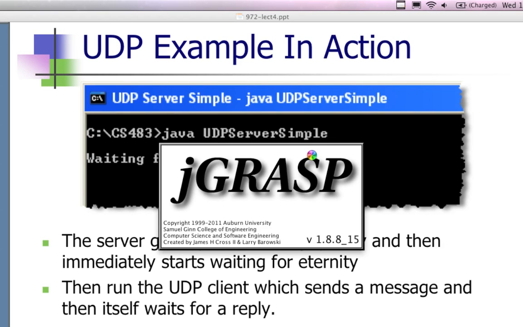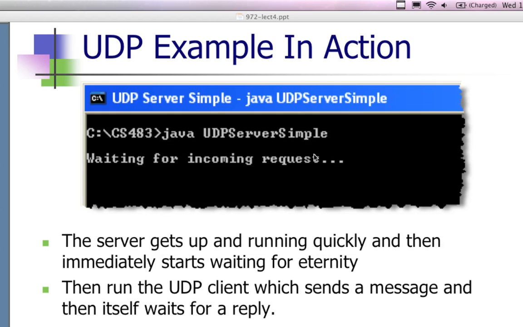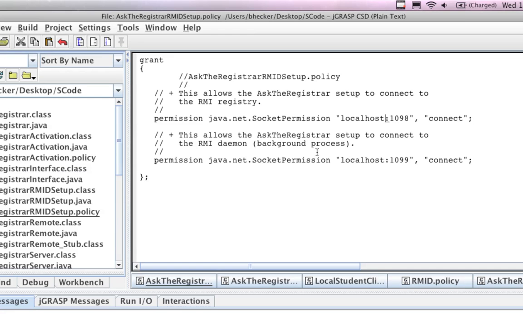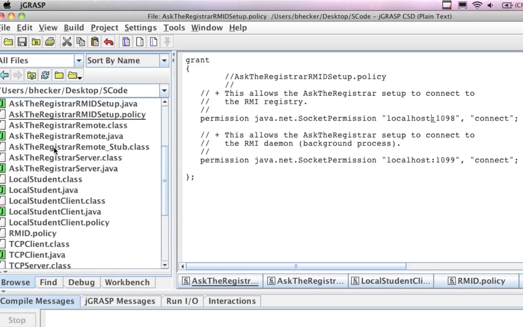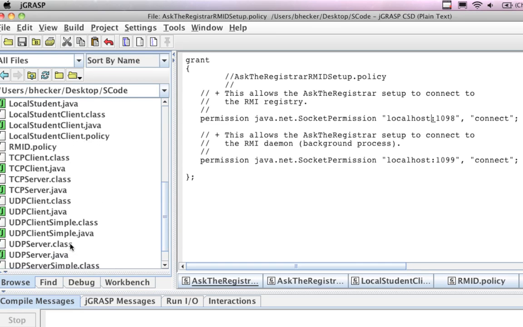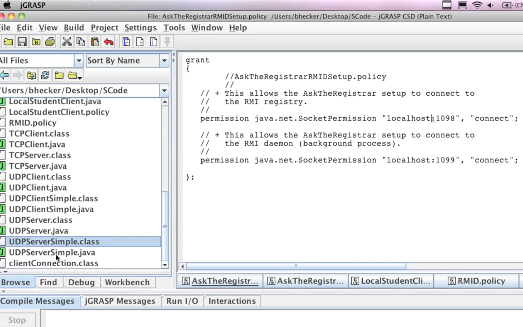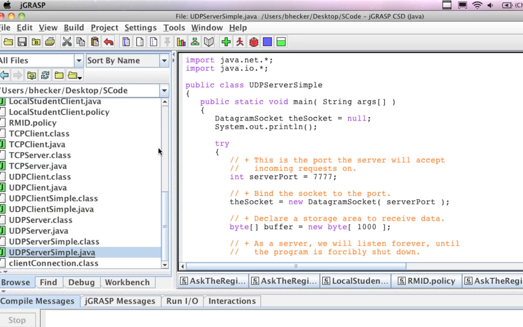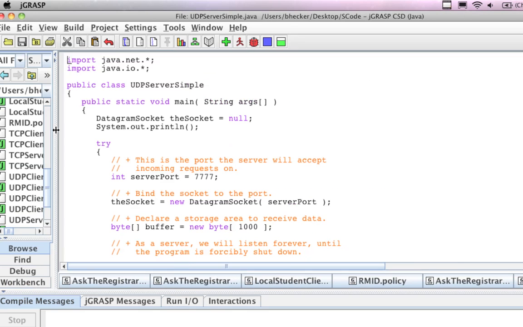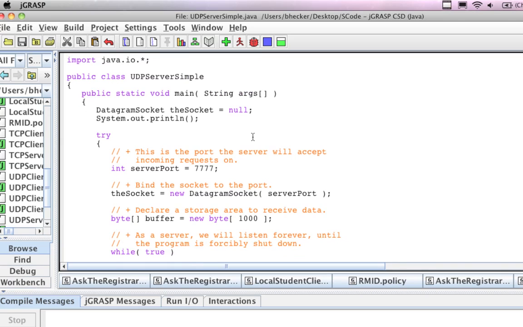I believe this one is bound to port 7777. I want to check real quick because I have to know what port I'm going to connect to. This is our first example, and yes, it is 7777.